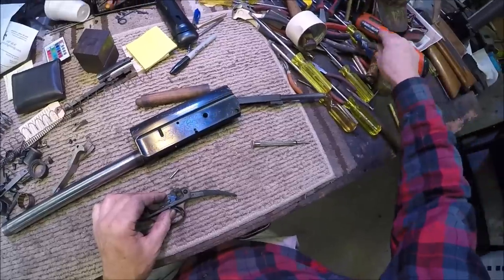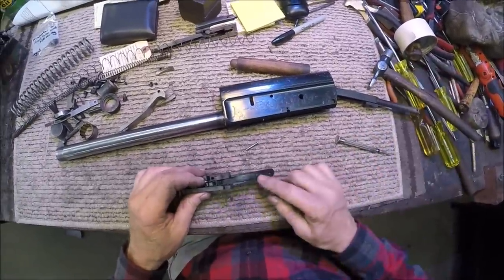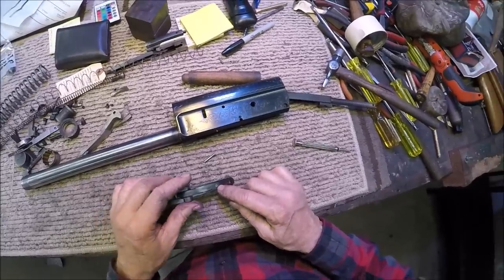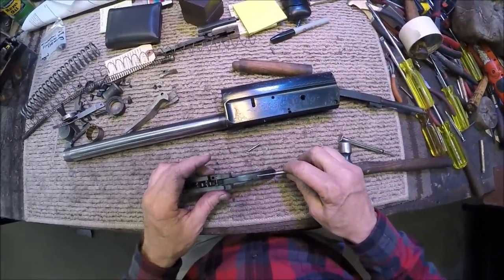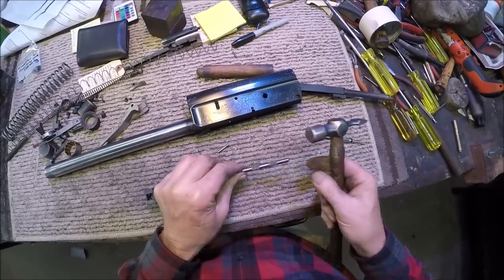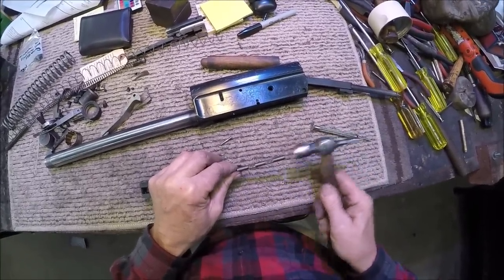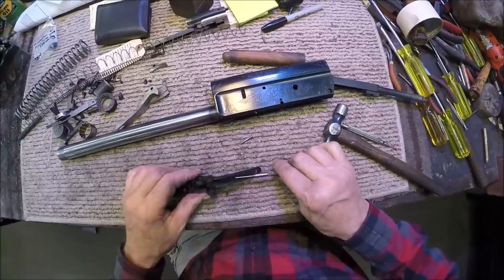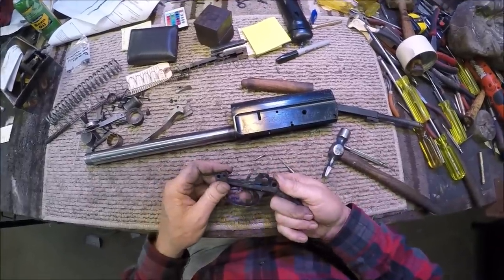Very simple to put together. There's that. The trigger return spring we left in and blued it in place. It didn't want to come out. Not a big deal. I couldn't get it to drive out. So it doesn't hurt to blue it in place. I'm going to tap it back into place where it belongs. And there's our trigger return spring.